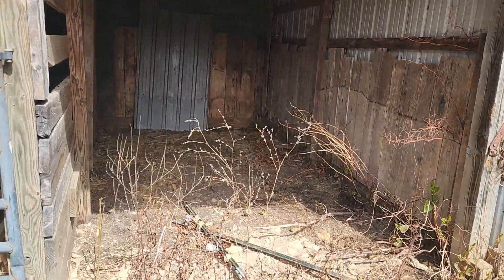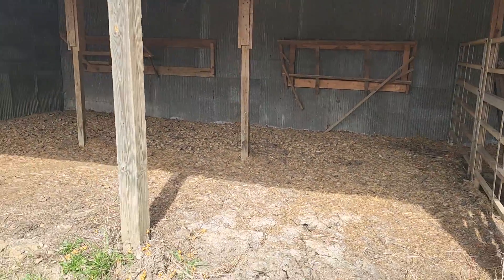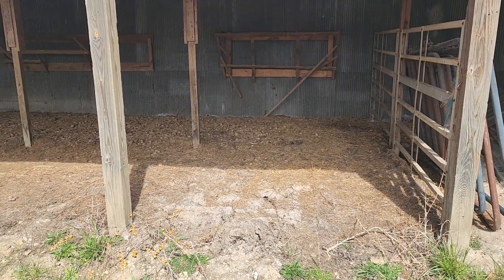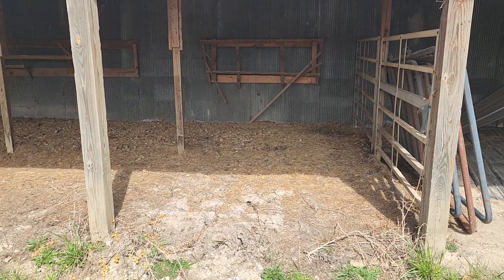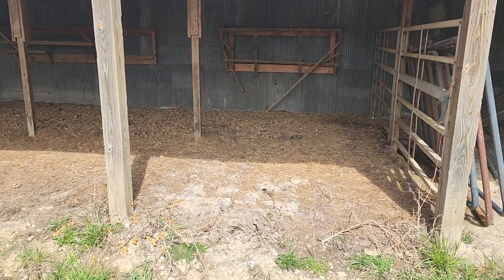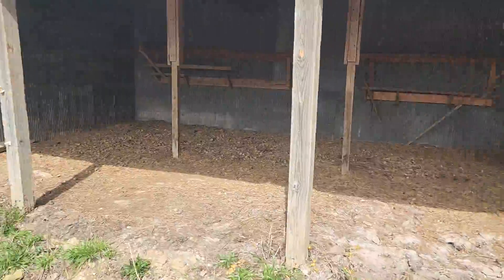So I can have one, two, three chicken houses. And then this whole thing right here is going to be enclosed with wire — this is where we're going to get some bobwhite quail and raise them here. I've got to get the cage built and get the DNR permits. I know a guy in Putnam County that has quails and I've already talked to him about buying some to bring in here.